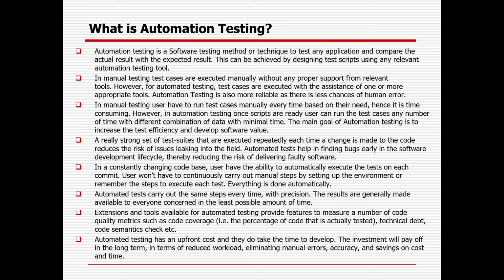Apart from that, you can also integrate the pipeline. In case some build is deployed, immediately it will trigger some sort of regression or sanity suite, and only if the build passes will it be deployed, otherwise it will be reverted back. So without manual intervention, you can get more and more accurate results with the integration. Automation testing is very, very important nowadays everywhere, to reduce your time, to reduce the budget, and to maintain the project schedule.